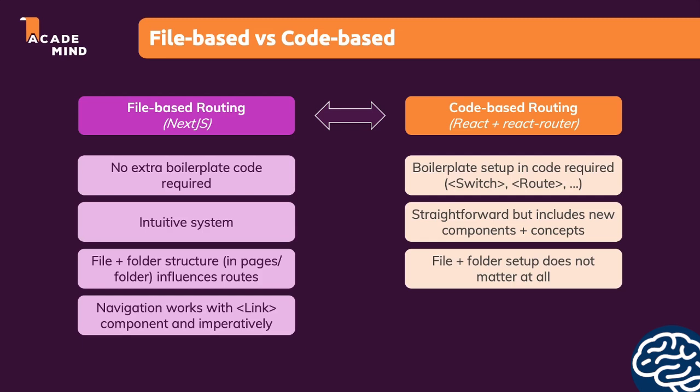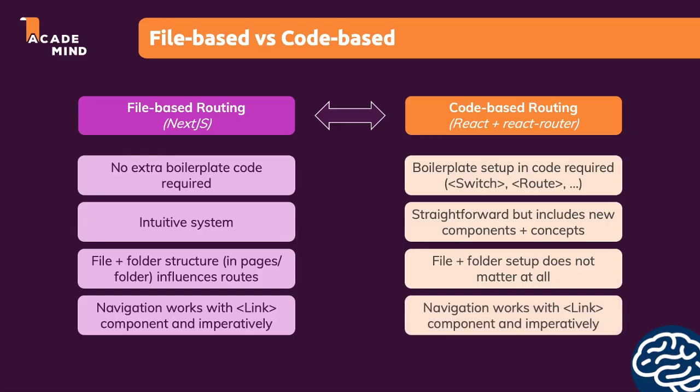Now, navigation works pretty much as it does with Next.js. You have a Link component, and you can also navigate imperatively there, so no differences there. Therefore, overall, in my opinion, file-based routing is more intuitive and is easier to set up, but it is of course up to you to judge. Either way, it is how Next.js thinks about pages and routes, and therefore when working with Next.js, you want to embrace that file-based approach.